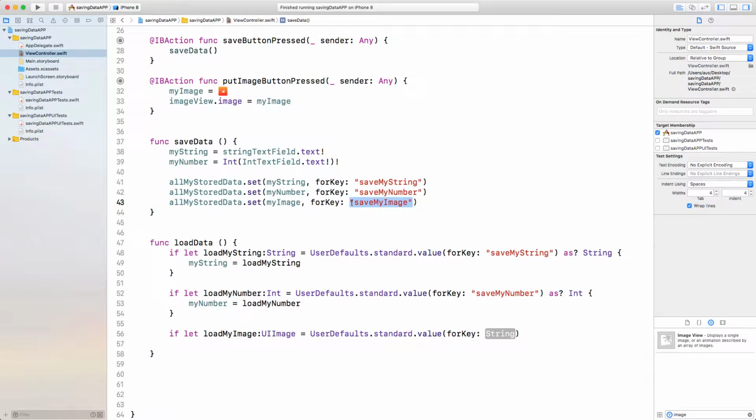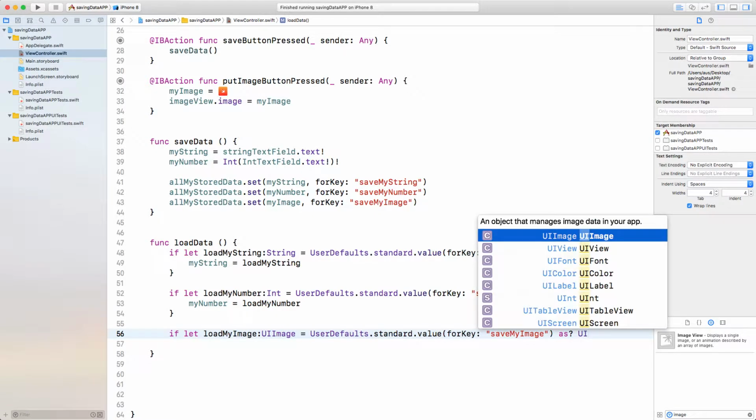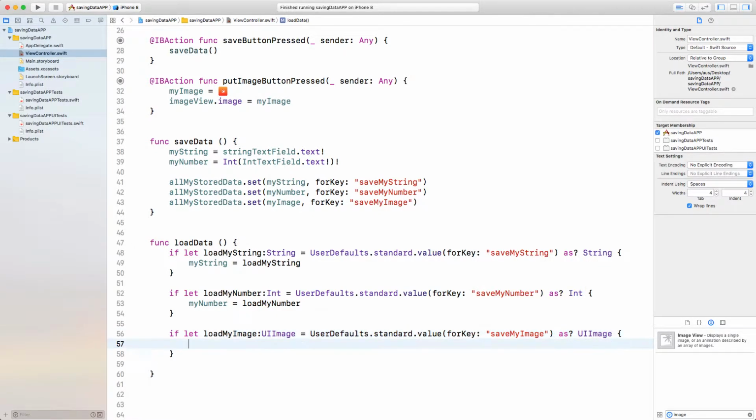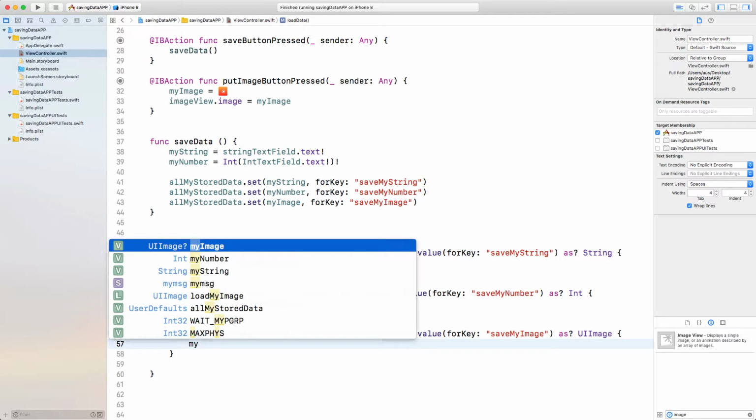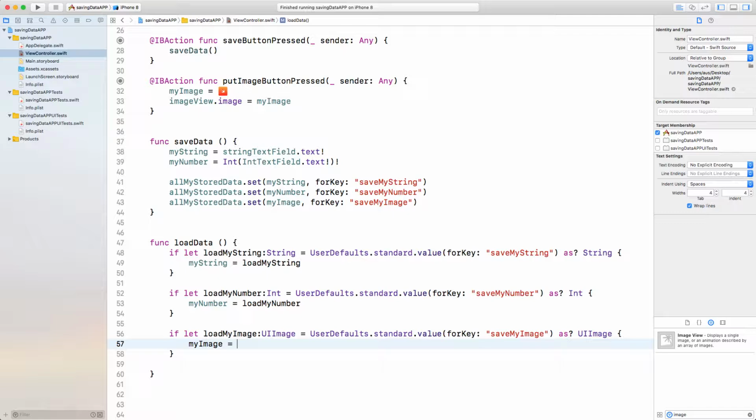We take this, we put it in here as UIImage, and we say my image, assign it the value load my image. And this is what we've done with the other types of data, the ints and the strings, and it worked.